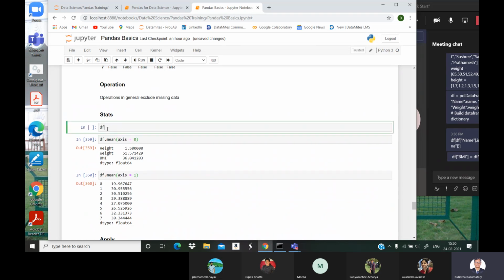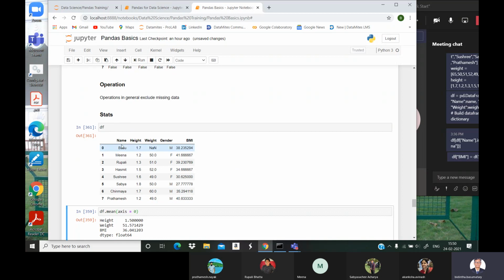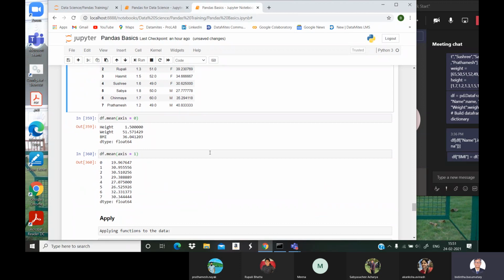Same as we have done in NumPy. When you say 0, means like this, from top to bottom, it will calculate. When you say 1, it will be like from left to right, right? So all this none and this character, which is basically categorical data, will not be considered for calculation. Like here, name, gender will not be considered for calculations. Okay, it will ignore automatically. Min, okay, that's okay. This is, yeah, this direction. Axis is 1.